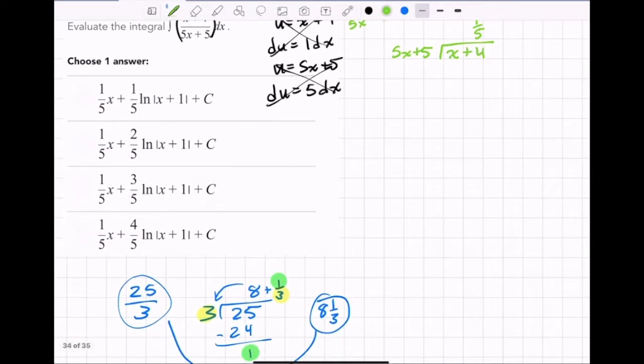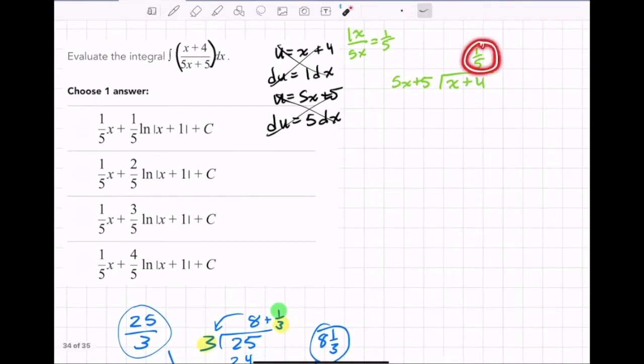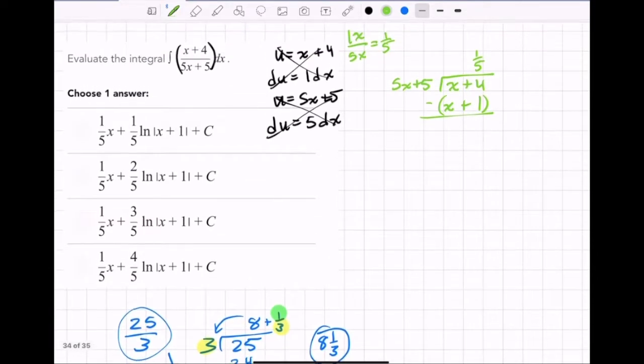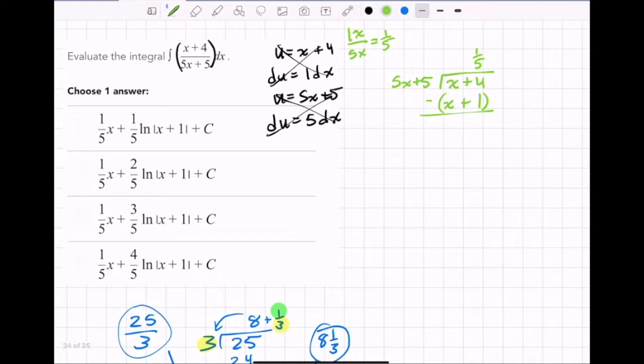Now, just like we did down here, we took that 8 and multiplied it by the 3. So right here, we're going to take this 1/5 and multiply it by the 5x plus 5. It's like you get to distribute, so you're multiplying twice. And so what we get here is x plus 1. Then we're going to subtract it, just like we did down here with the 24. But we're doing polynomials here, and I don't like messing up with my negatives, so I'm going to distribute that negative and just add these. So I get 3, and x plus negative x is 0, so I'm left with 3.